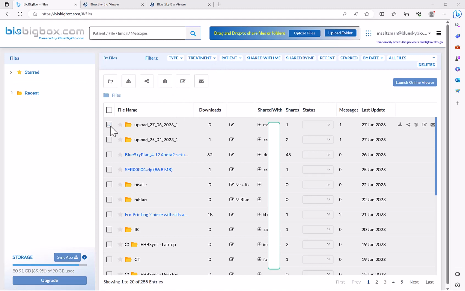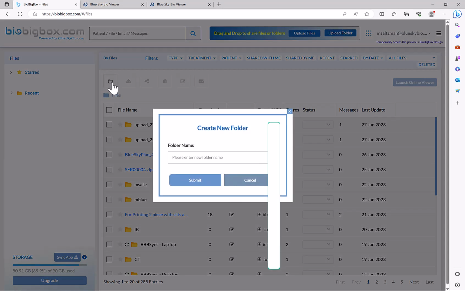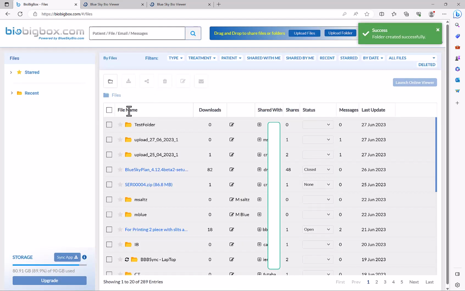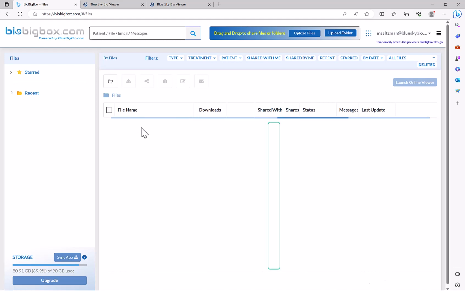In addition, you could create your own folder by clicking the plus folder button, entering a name, and then once you're within the relevant folder, and as we could see now, if I click on test folder, I'm now inside of it, and the path is all the files. Now I'm in test folder. If I go ahead and upload any data at this point of time, it will show up within my test folder. This is just a very easy way of manually organizing data.